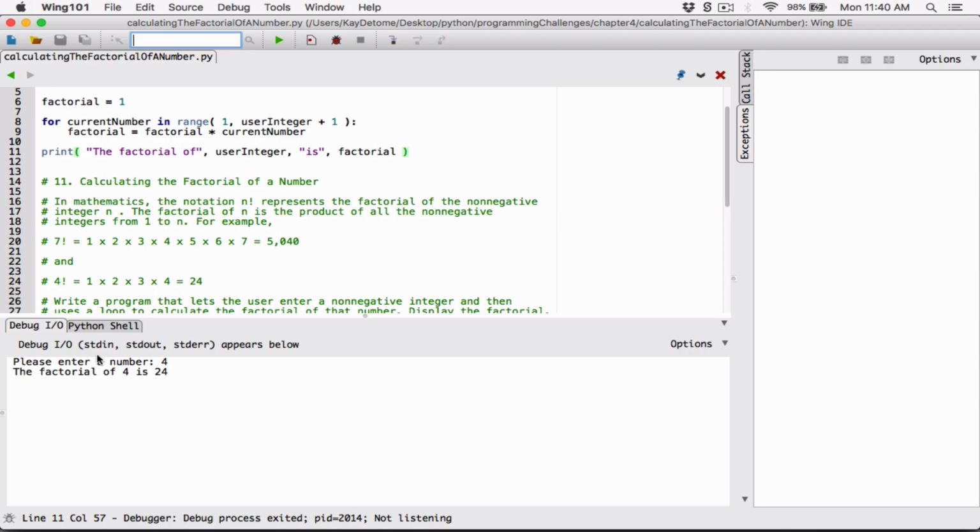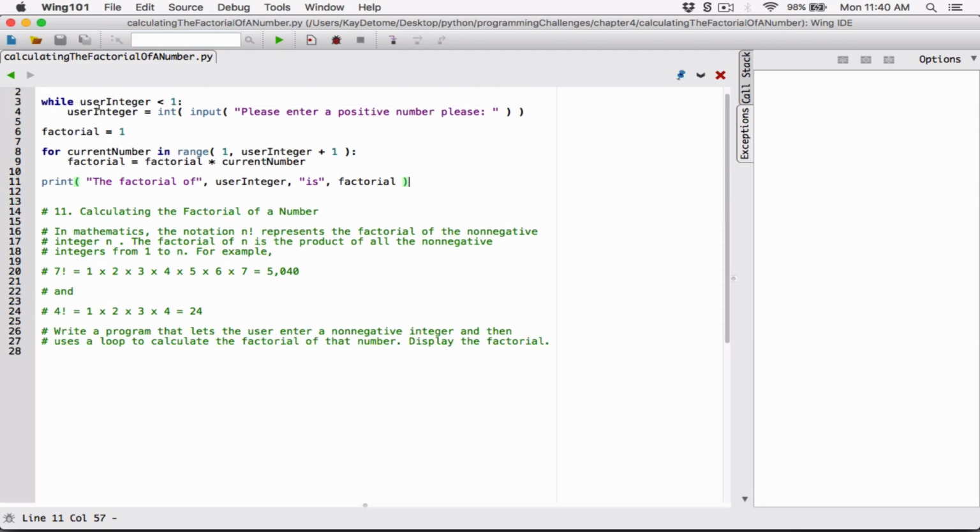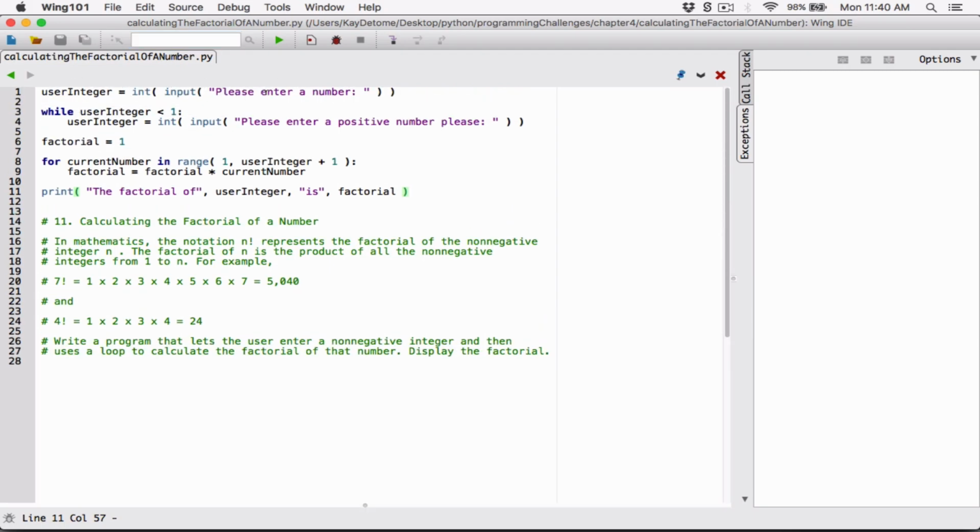Now it's working. I just want to separate out the question and answer, basically the input and output, with a new line. So this is where I'm asking the question. This is where I'm asking the user to type in the number, and this is where it's printing out the result. Now, if I want, before this is printed, I can just go ahead and create a new line character here by typing \n.